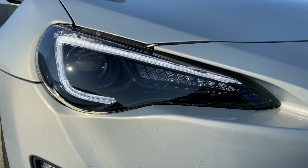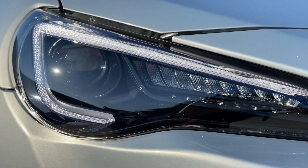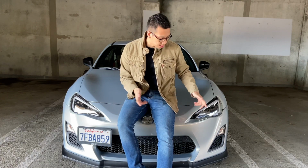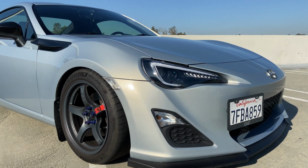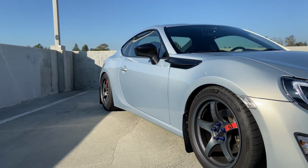So from the front of my car to the end, I guess the biggest thing that stands out are the new headlights. These are some kind of Valenti? No, these are some kind of VLAN ripoff. They're sold by OLM, but same thing. Down at the bottom, at the bumper, I have a front lip. This is a pretty aggressive front lip. It scrapes all the time.